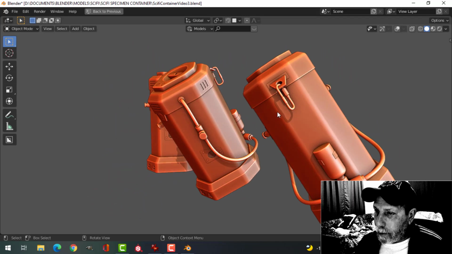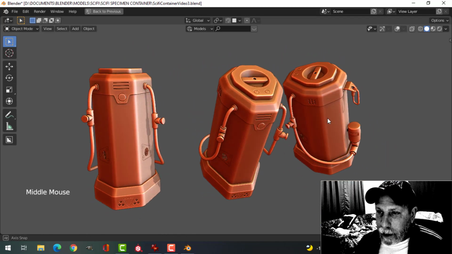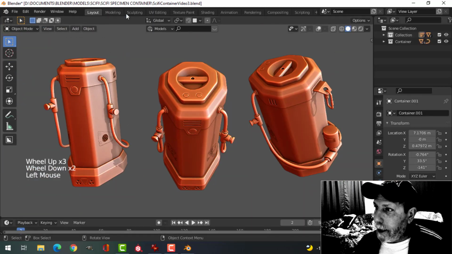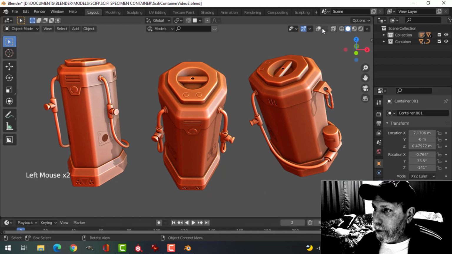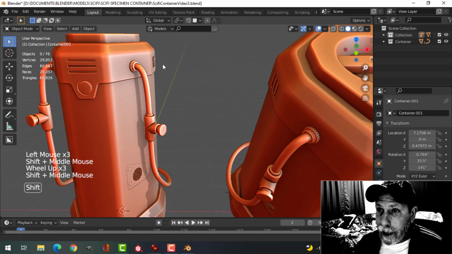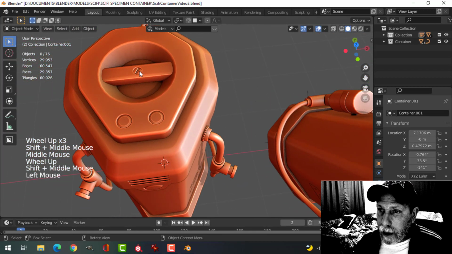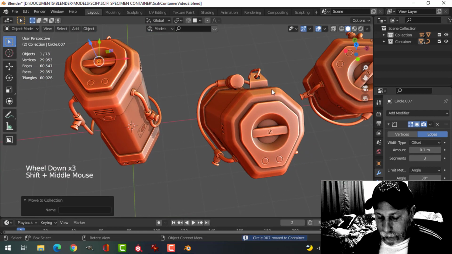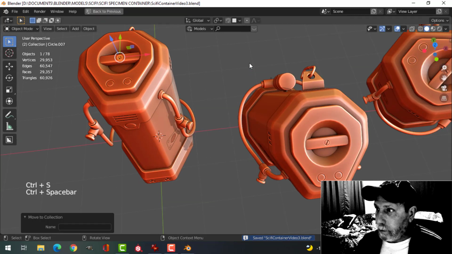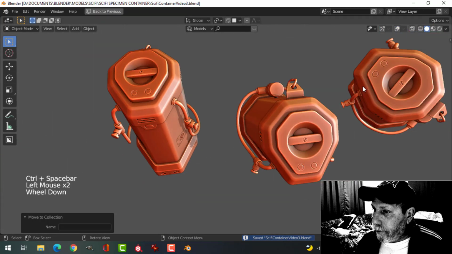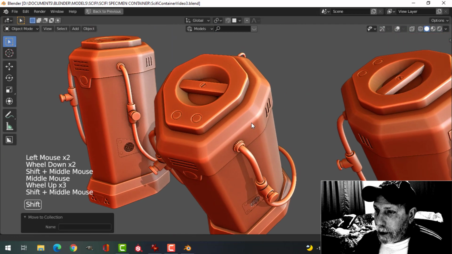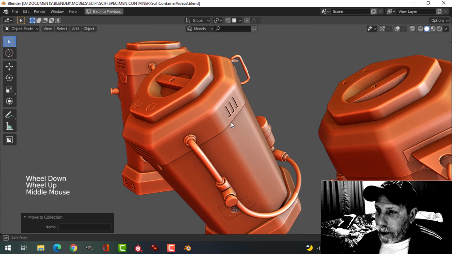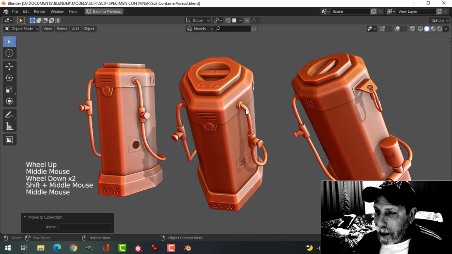I mean, I could just keep going on, but I think I'm going to leave it at that. I have enough parts that it's already going to take a long time to figure out how to texture this. Let's take that screw and move it to container, and it should populate along. And so I think at some point I gotta stop. But I had a lot of fun making that.